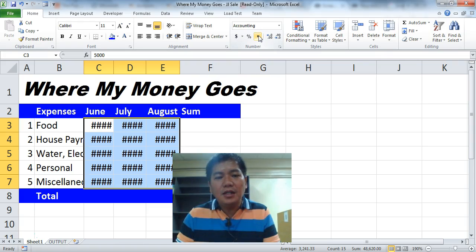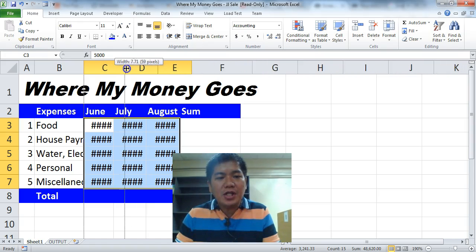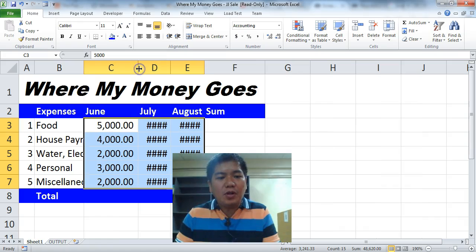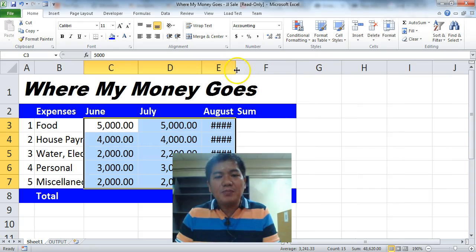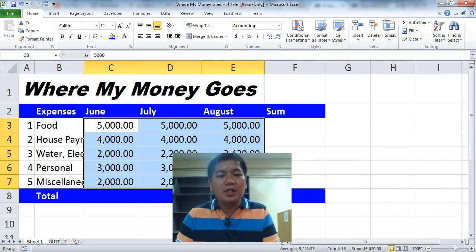So we're going to use comma style, but in doing so, take note that the additional comma plus the decimal places made each of the columns wider, so you have this information that tells you that these number signs or hashtags indicate that the cell is not wide enough for the data. So all you need to do is adjust by dragging the border between two columns, allowing a space that is suitable for the data.